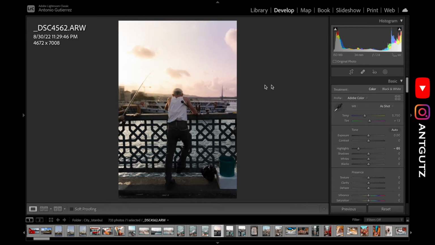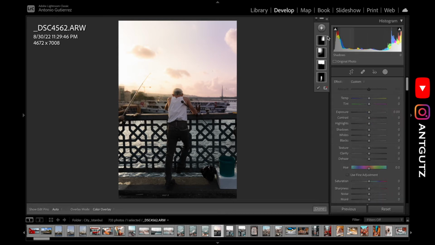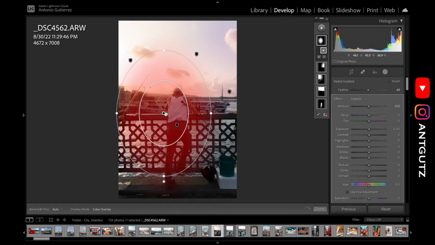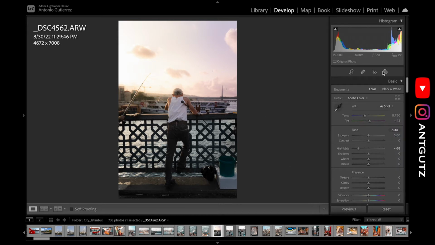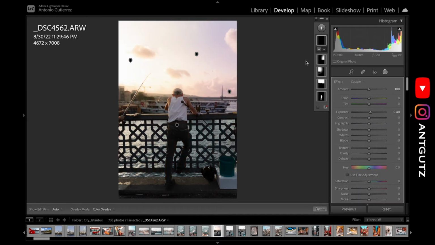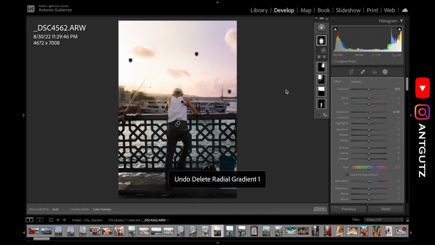All right. Now I want to do some stuff with this gentleman. So I love radial gradients. They're so useful. I'm going to boost his exposure a little bit. There we go. Okay, and I haven't even messed with the color yet. So you can see the difference. Let me show you. Which one is that? This one. So I'm going to delete it. And then that just brightens him and the area around him up. Okay.